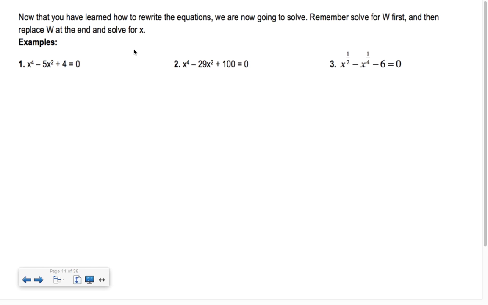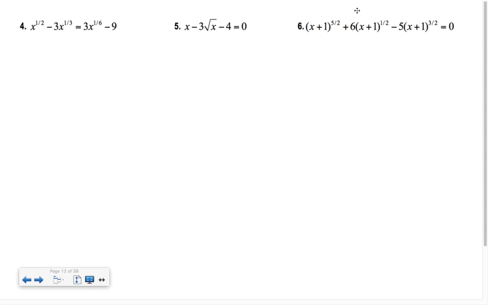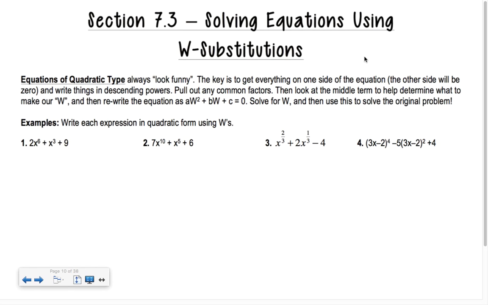If you look through your notes and you look at something like number 6, does it put fear in your heart for a little bit? Are you like, oh my God, we're going to learn how to solve this? We're going to do something where we substitute something in. It's going to look much simpler, and then we can solve it. So that's our goal, to take things that look like number 6 and make them look easier.